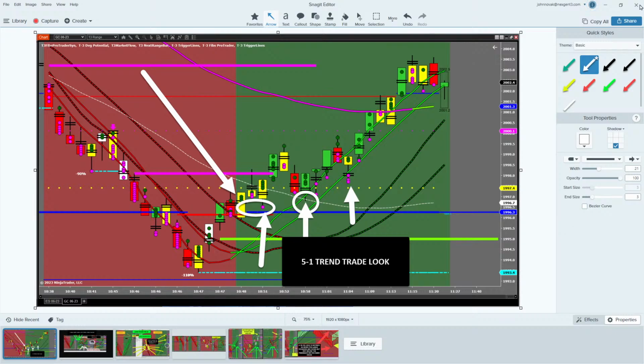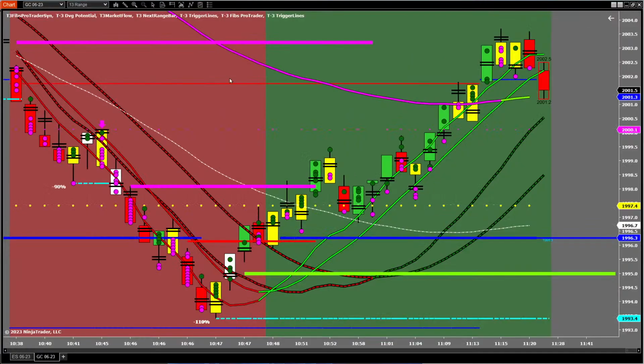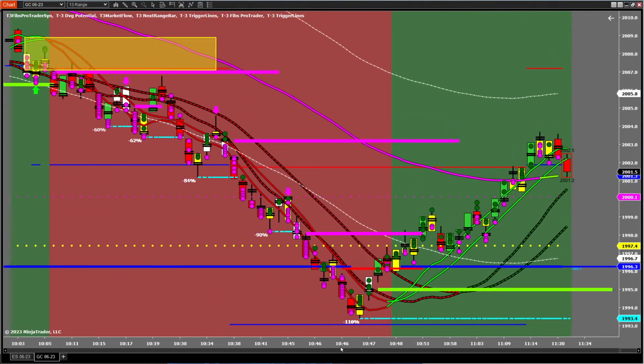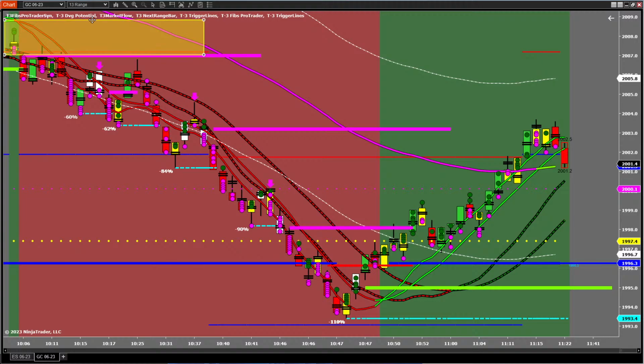Think about how much freaking heartache you would have saved yourself. From over here at this yellow box, nothing, and then look, look, eventually a support holds that makes it break out. I could be crazy, but I'm not.